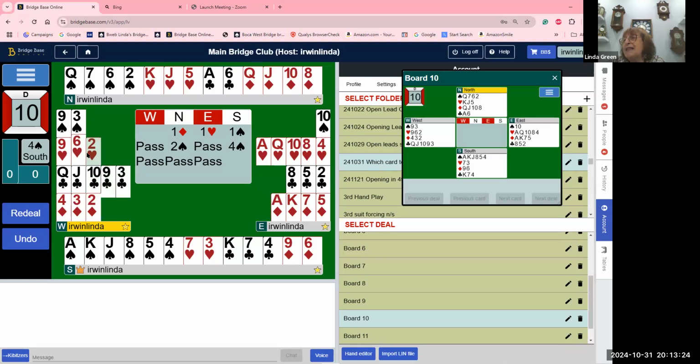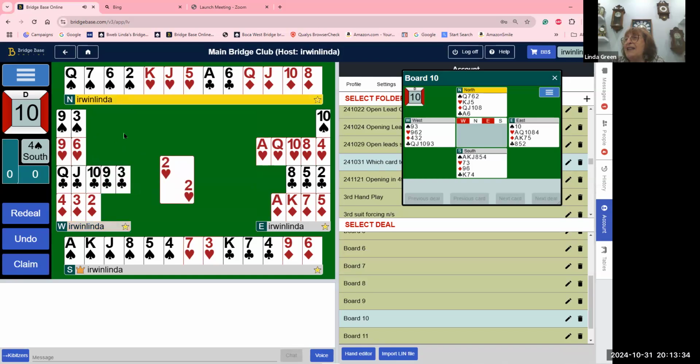There is no such thing as MUD, middle card, then the 9, and then the 2. It doesn't exist when partner bids a suit. When you have 3 or 4, you always lead your lowest. It does not promise an honor. Partner now knows, okay, when you lead the 2, that you've got 3 or 4. We know it for sure.